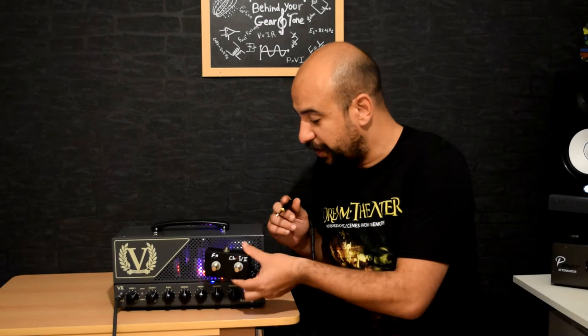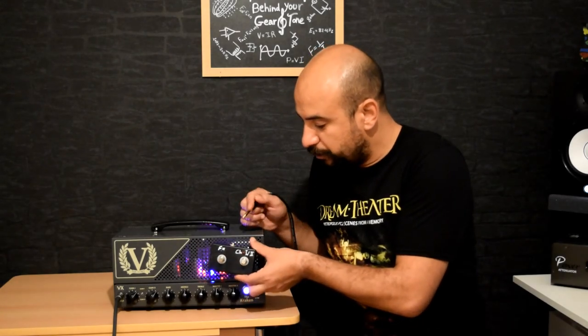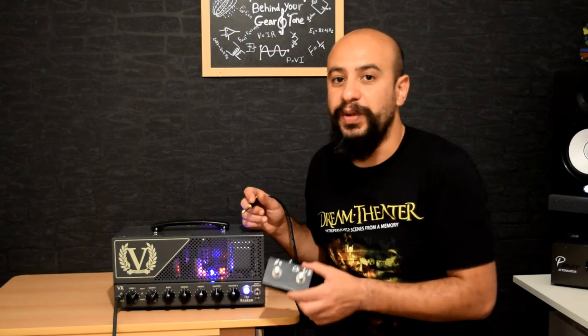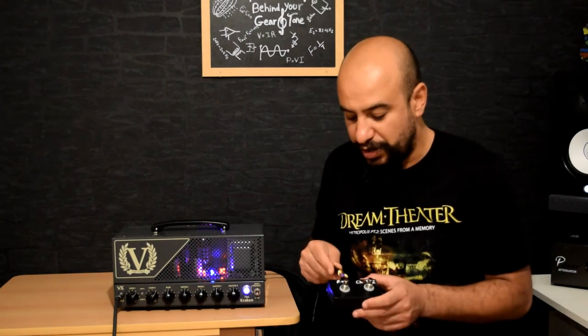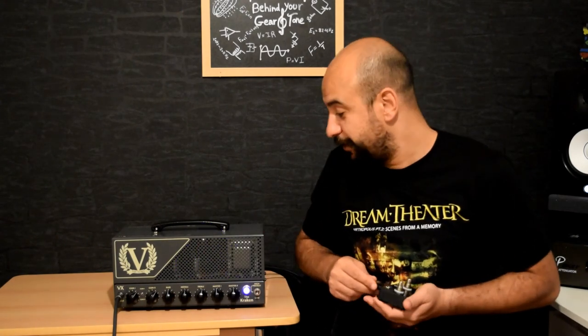This is a foot switch that I made. It's really simple. Two buttons with the same function as the other one, so I can use any one of them if I just need one foot switch, and if I need both, I can use both, and I don't care which one is where.